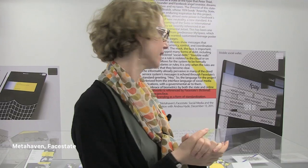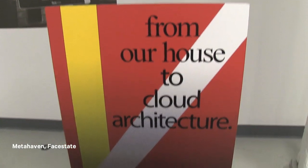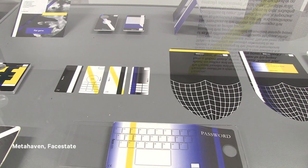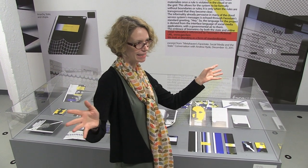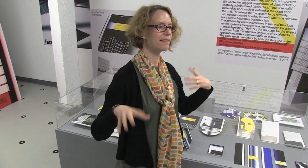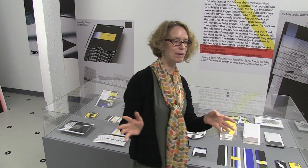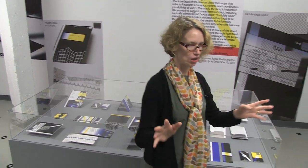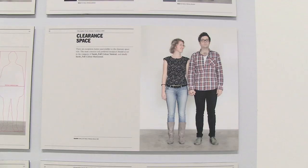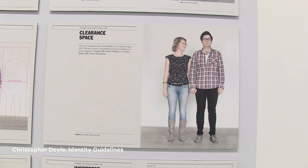This installation is called Face State, commissioned for our exhibition and created by Metahaven, a partnership of designers from the Netherlands. Metahaven is known for their critical work — they do projects that don't only serve a client but act as social commentary, using design to represent alternate realities or create identities for organizations that don't actually exist. In this case, they've created a brand for a government of the future called Faith State, in which social media replaces brick-and-mortar government. They call it the ultra-minimal government — a play on style, fashion, and our Apple-world love of simple things.